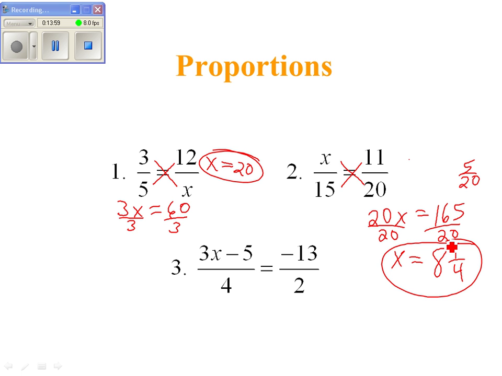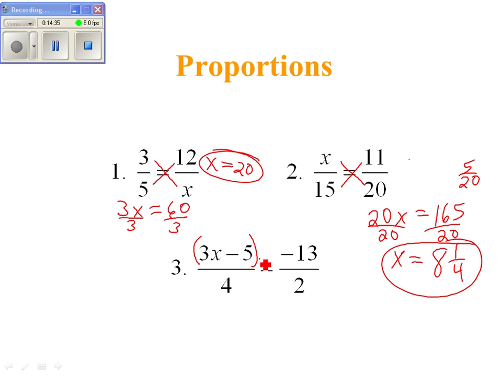On this next one, watch closely. Anytime you see something that looks like this, what's different about this one from the first 2? Not an equation, it has an expression, right? Now it has more than one term up here. Anytime you see something like that, do this very first thing. That's the key. Put parentheses around it. No matter where it's at, whether it's in the first spot, second spot, third spot, fourth spot, if it's got more than one thing in there, put parentheses around it.